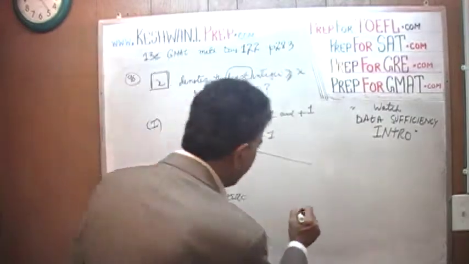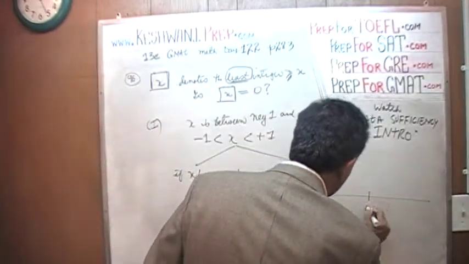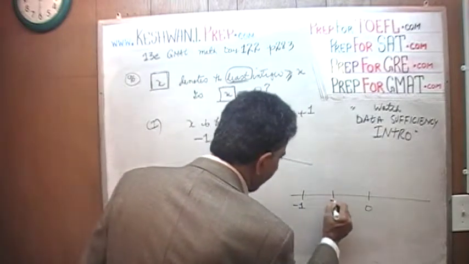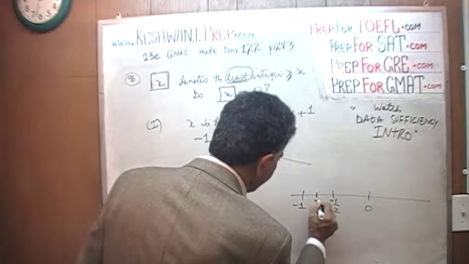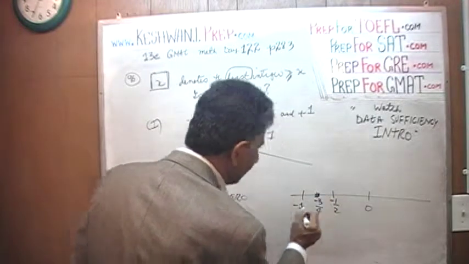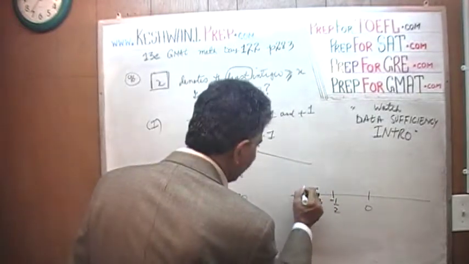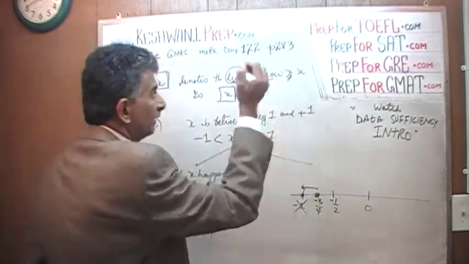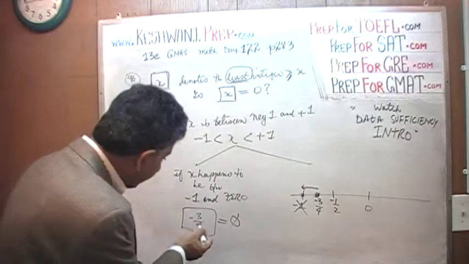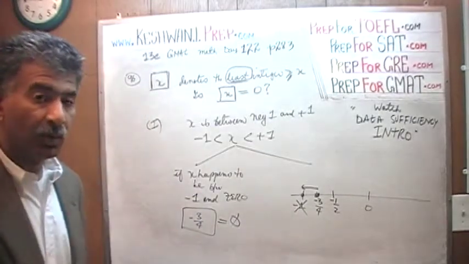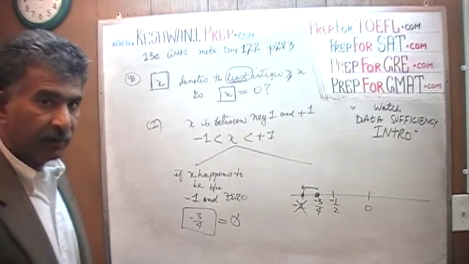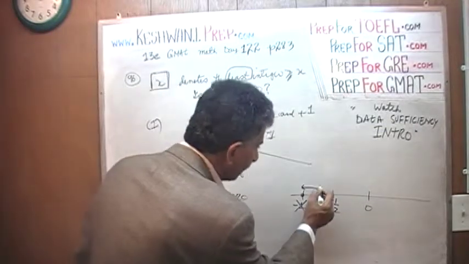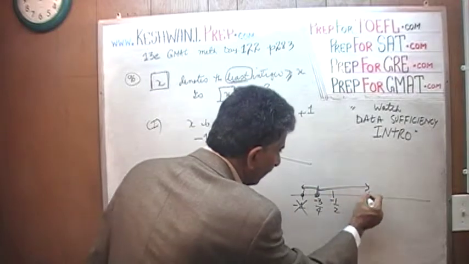Again, we can show this on the number line. Here is our 0, here is our -1, this is -1/2, and -3/4 would be somewhere here. Again, -3/4 is very close to -1, but -1 is not the answer, because it has to be greater than or equal to the quantity in the box. We have to go all the way up to 0.